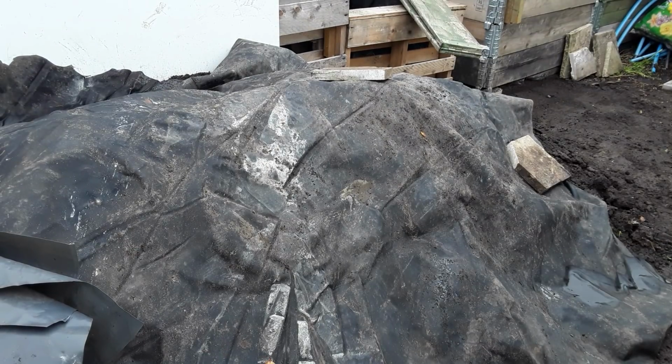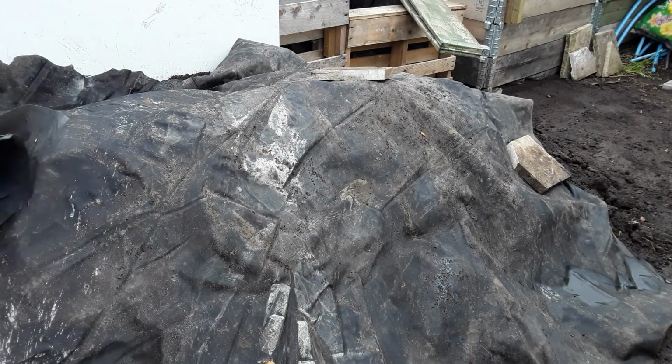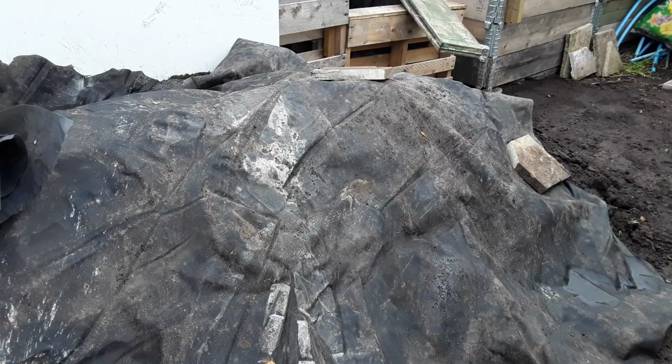Some people use plastic sheeting. I have got some. I use this to line my beds. I don't mind using plastic in some ways, but I don't personally like covering my soil over the winter with plastic. I like to let the soil breathe. That's my personal opinion. Some people use membrane, and that works. But obviously it's at a little cost.